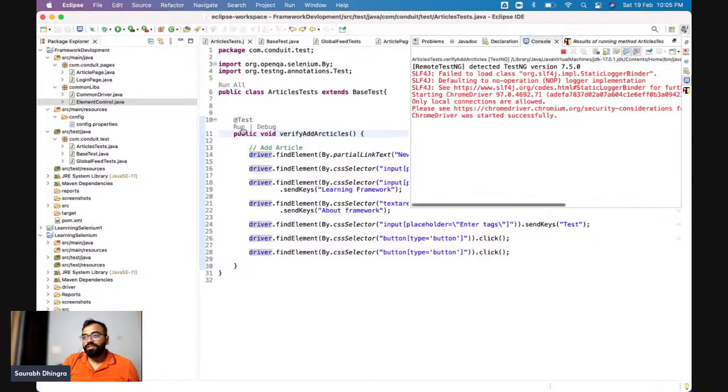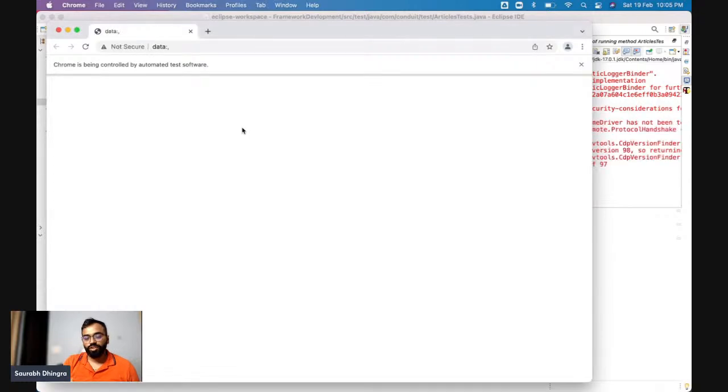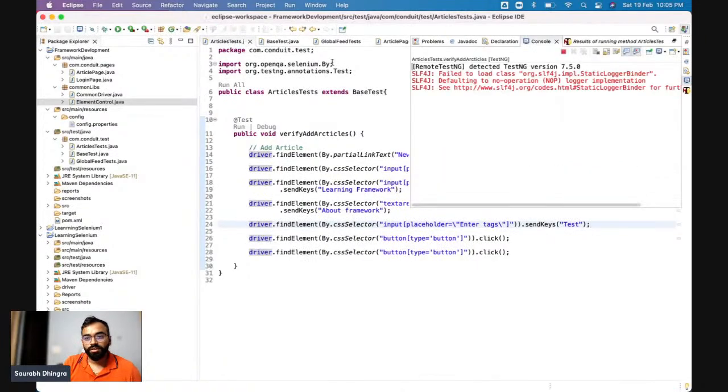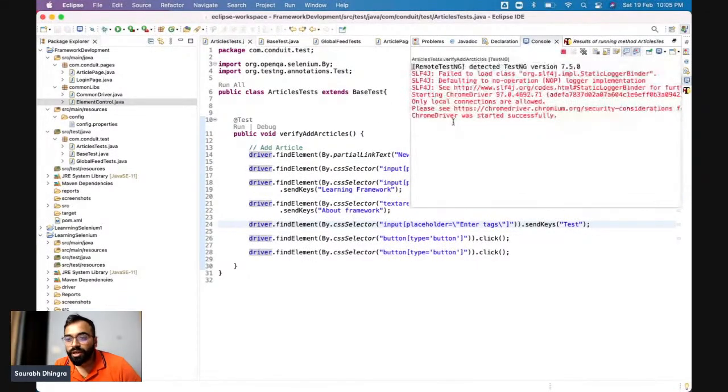The very first thing it will do is again open the browser. You can see it opens the browser, but it is not navigating to the URL. Let's see why it is breaking. Okay, it has failed somewhere. Let me check.